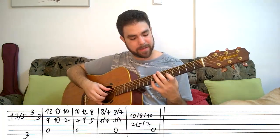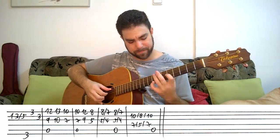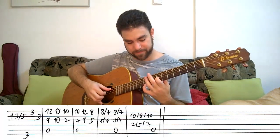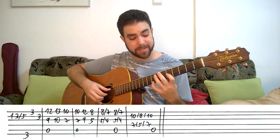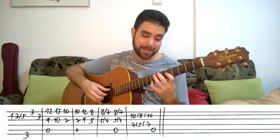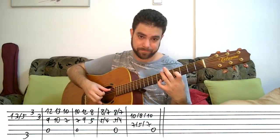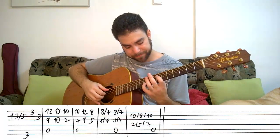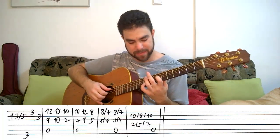And then 8 and 10 and 7 again, 12 and 9 again, then 8 and 5. Then it's this. It's 10, it's 8 and 5, slide down one fret to 7 and 4, do it twice. And then you take this shape, up one string, up physically, down musically, lower in pitch, to 10 and 7 on the 2nd and 4th strings this time.